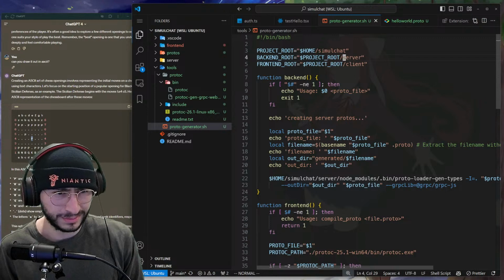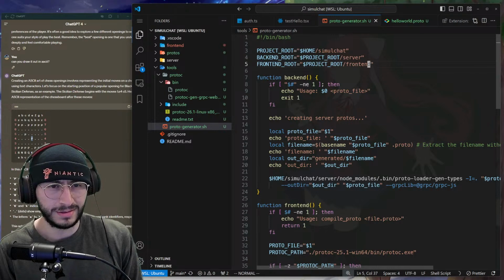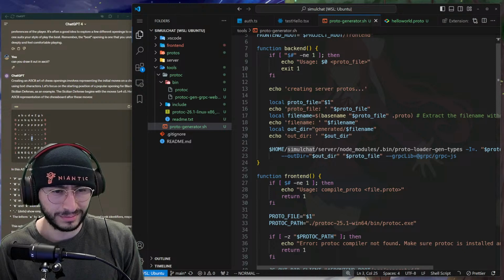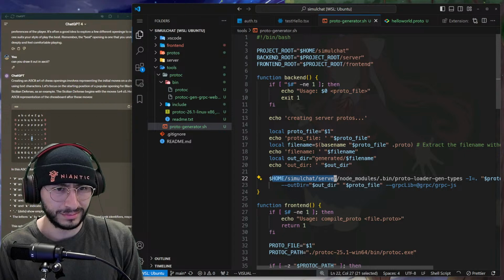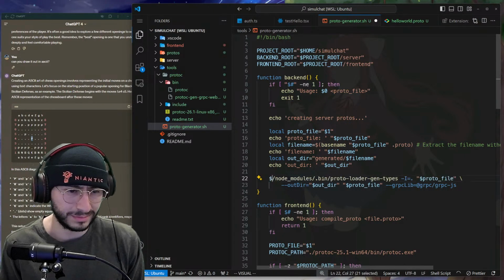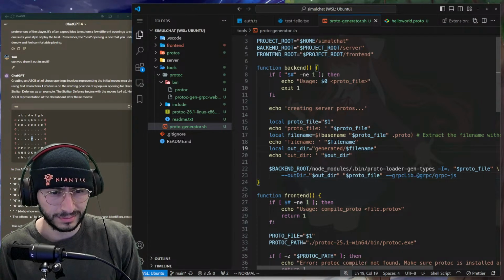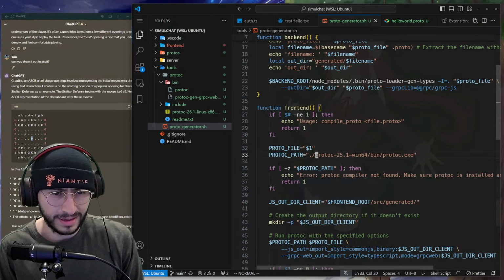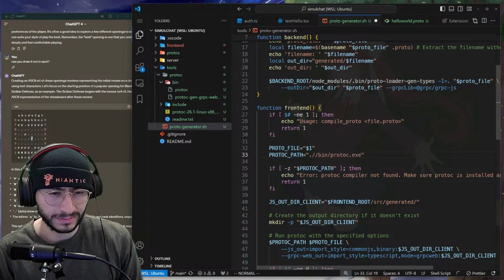Project root. This is supposed to be front end. Project root is simulchat. You just do backend root. Protalk path? Let's see. Hmm.